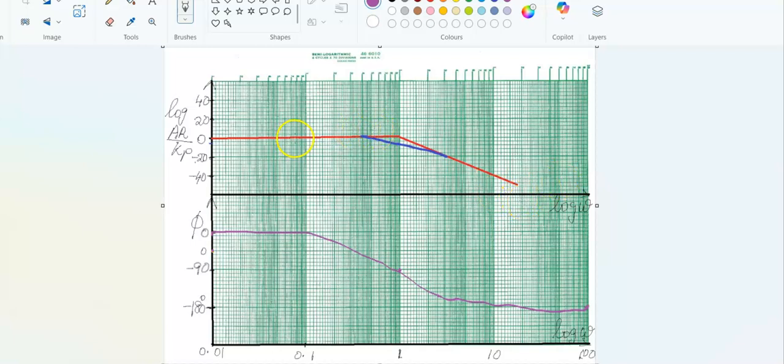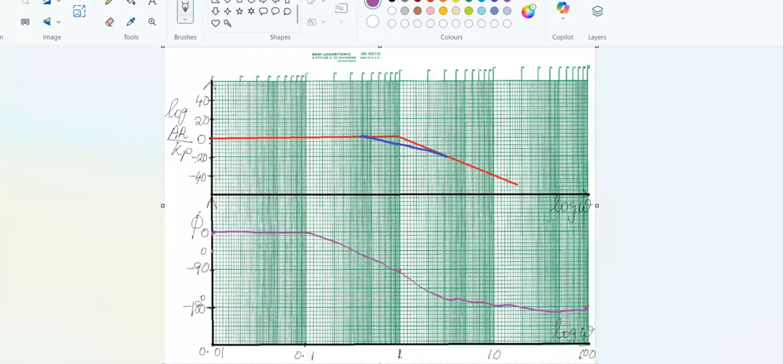Okay, so next is how much length I should draw this 0 decibel line. For that, there is a corner. For finding the corner, omega equal to 1, tau omega equal to 1, we assumed that as the third case. Correspondingly, omega is equal to 1 by tau, that is 1 by 1. So the corner we are getting is 1. Till omega equal to 1, you can draw the straight line at 0 decibel. After that, you have to draw a straight line with a slope of minus 2.